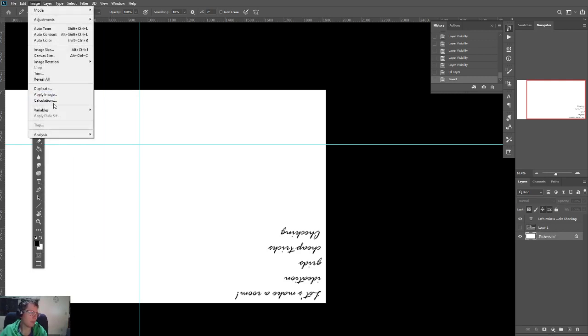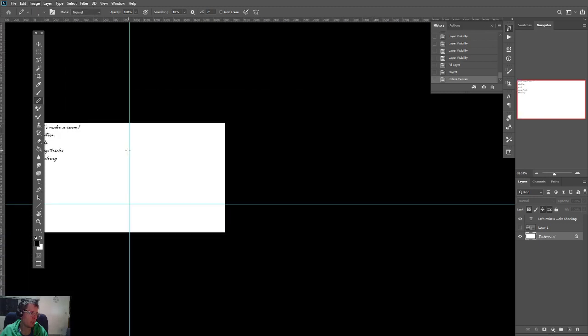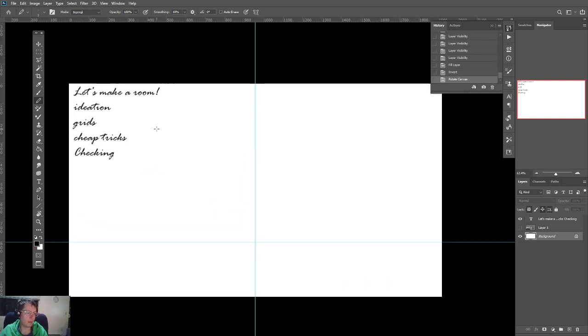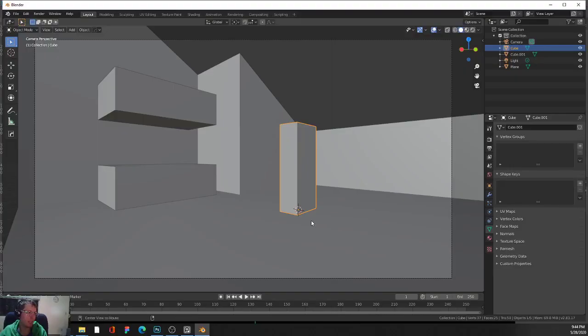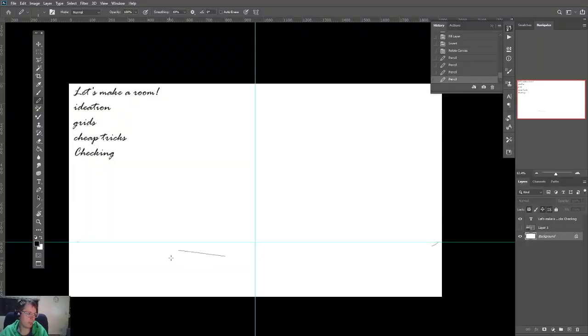And I'm going to go back to 90 degrees. Oh, wait, 180 degrees. Oh, weird. That text is readable now. So what's nice about this is I actually prefer physically drawing it, because obviously there are some benefits there. But hopefully that gives you some of the ideas necessary for this. So for instance, I could see here that I need something where maybe that's like the wall here. And now I could use this to start.